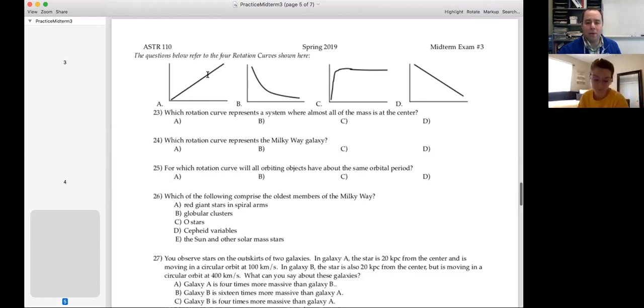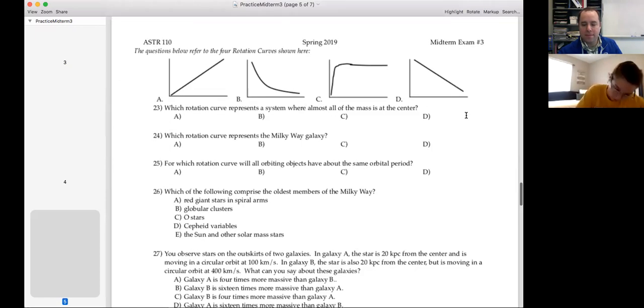And rotation curve for all orbiting objects have the same orbital period. That would be solid body rotation. That would be like the pizza or the bicycle wheel, right? Where it takes the same amount of time for everything to go around. And so that would be A. Because the further out you are, the faster you have to be going to make it all the way around in the same amount of time. Yeah, I was definitely having a little bit of issues with rotation curves. So I'll definitely have to try to look over that a little more. There was on the video I posted yesterday lecture, there was a review question all about rotation curves. So if you haven't watched that yet, that may be helpful. Yeah, I actually was watching this just before this. Okay, good. Yeah, so it definitely made a little more sense, but I'll definitely have to look over them a little more.